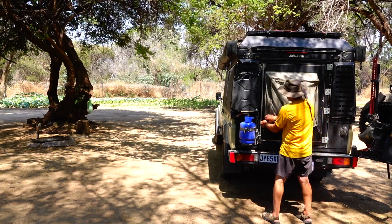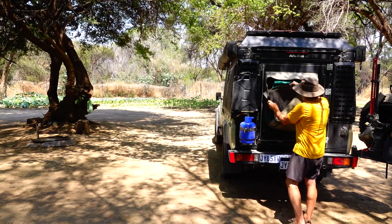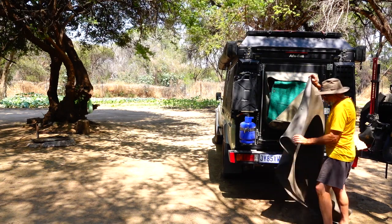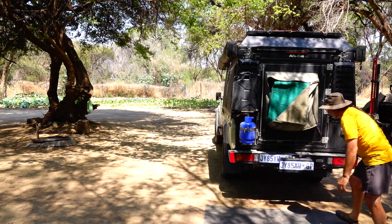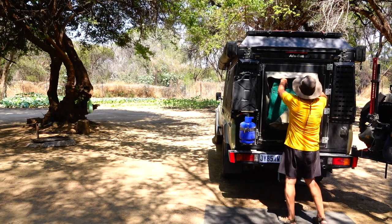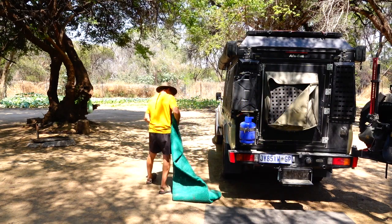The first things we always do is put down the ground mats. And so we put a ground mat at the back step, drop the step down, and then we get out the mat for the sitting area.